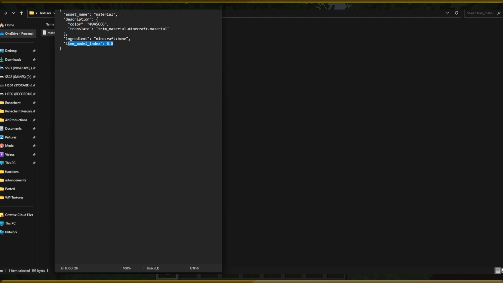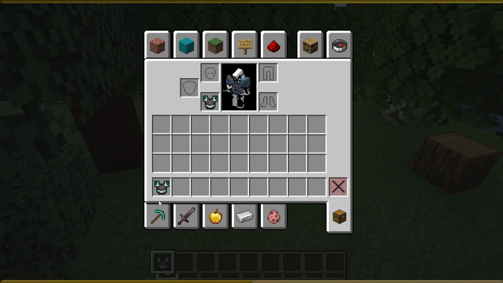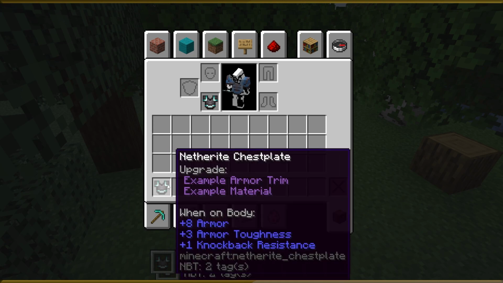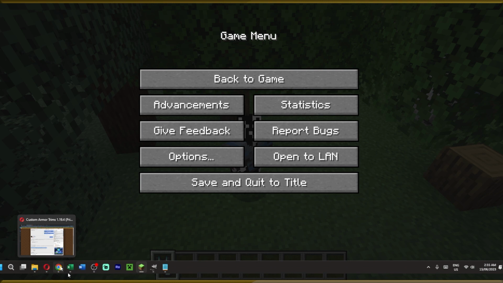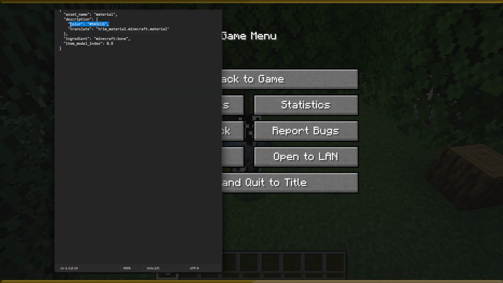So right now it's using the item model index 8, which is diamond. That's why the item in my inventory is blue, like it has the diamond reflection on it. And then for the example armor trim, it is using the color that is specified up here. Okay, so you change this color. The item models, I don't know if you can add further colors to them. Otherwise, you can only pick from 1 through 10, which is all the different trims that are added.